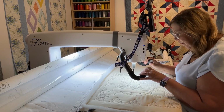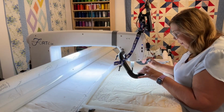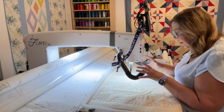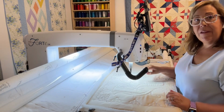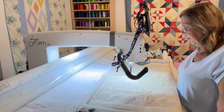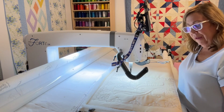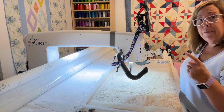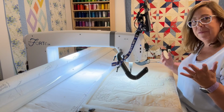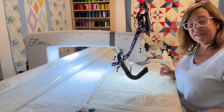So I'm just moving slowly in these little stipple shapes. This is a traditional design, so the stipple works really well with it. Another thing, I am using a very small thread because this is not about the thread. I don't want this part to draw attention at all. So I'm using a thread called MicroQuilter, which is from Superior Threads. It is a 100-weight thread. So on my little barbershop pole over here, I only went through 2 of the holes, and that helps deal with the tension perfectly. And then in the bottom I have So Fine, so that's a 60 weight.